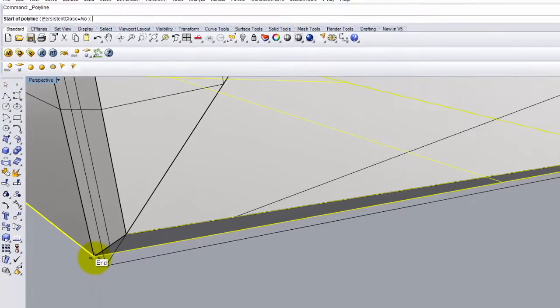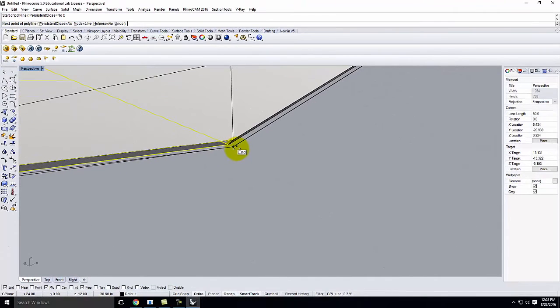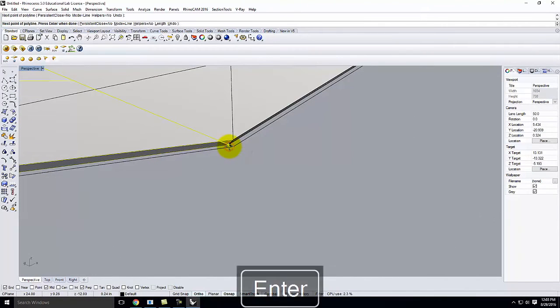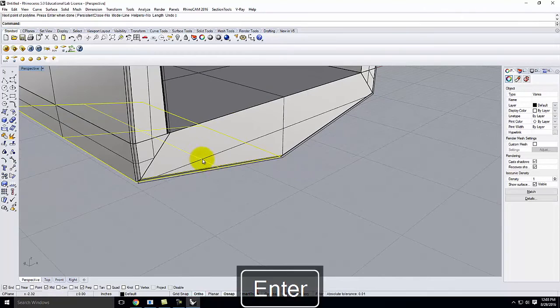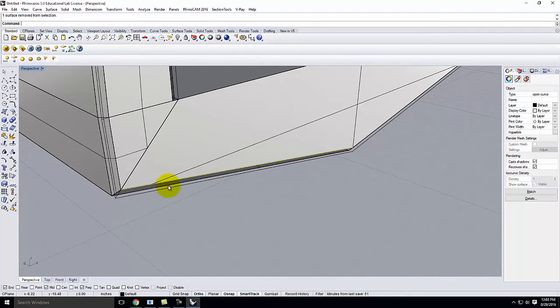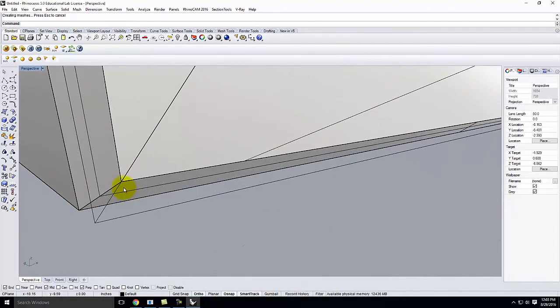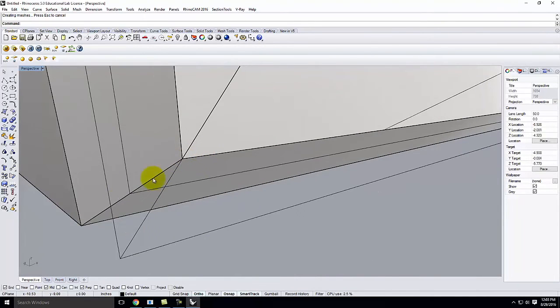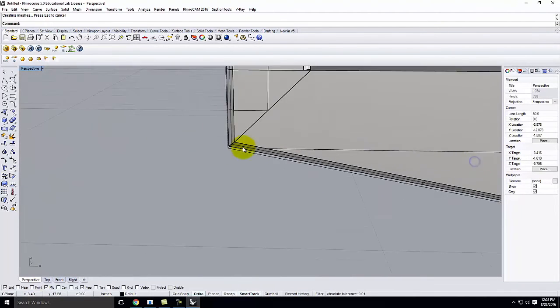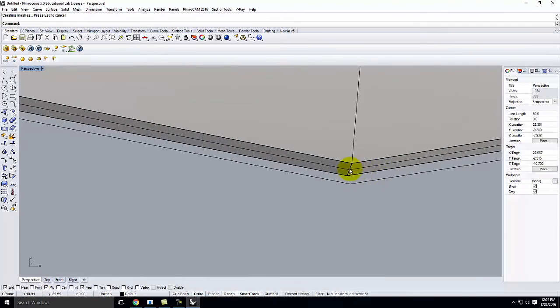Let me go from that point right there down to that point right there, enter. And so I can now take this curve, and I can do a loft, and I can build that shape. See how they meet together nicely on all the corners, and they meet together nicely right there. Okay, so that seemed pretty easy, but it involved a couple extra steps.